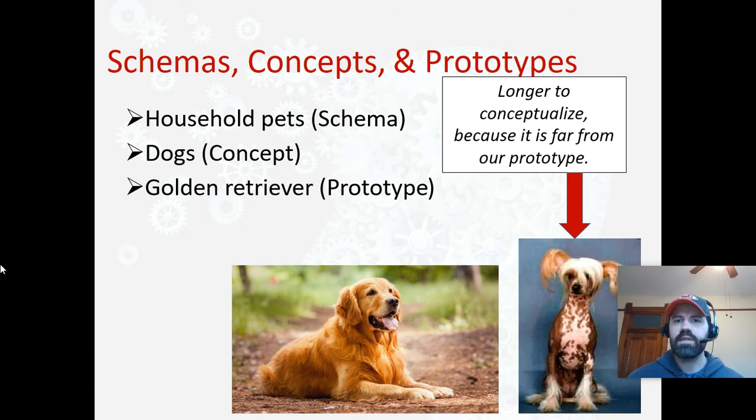And you can do this for all different kinds of schemas, right? In your mind, you have schemas for musical instruments. And so concepts would be violin, piano, guitar, things like that. And then for each of those instruments, you have prototypes, like a very stereotypical representation of what that item may be. And what this does is it allows our mind to be very efficient. It allows us to very quickly pull up pieces of information.